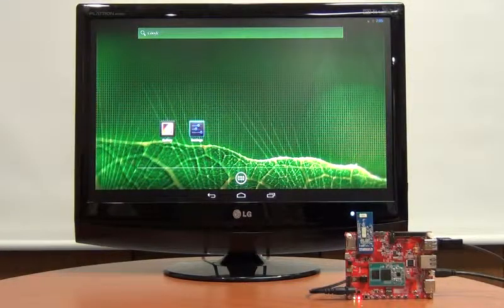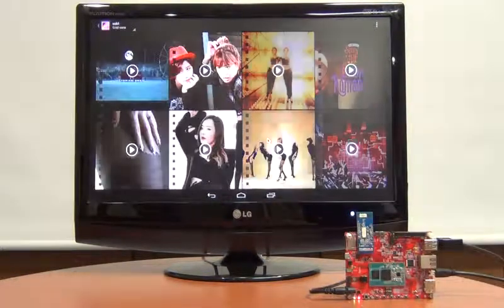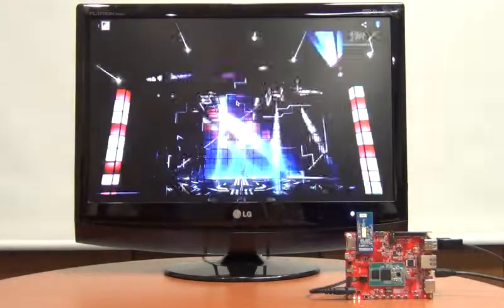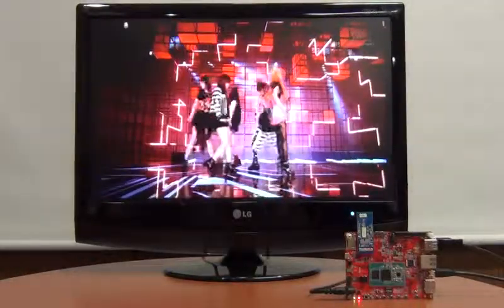Next step, let's play a moving picture. I already stored moving pictures and MP3 files on a USB memory stick. Go to the gallery and select the one you want.